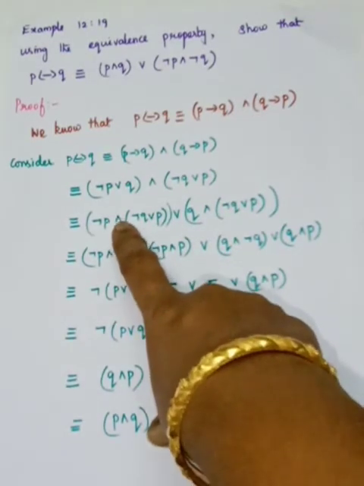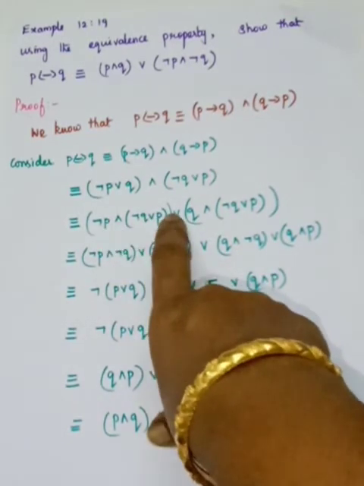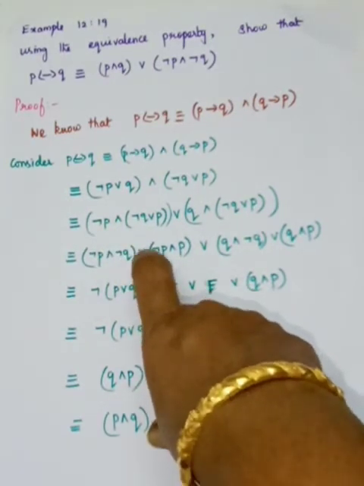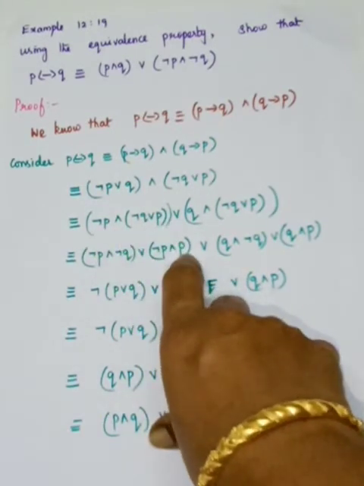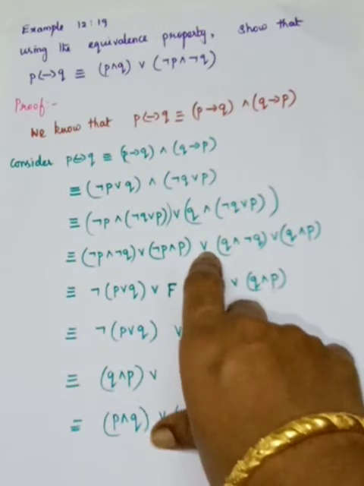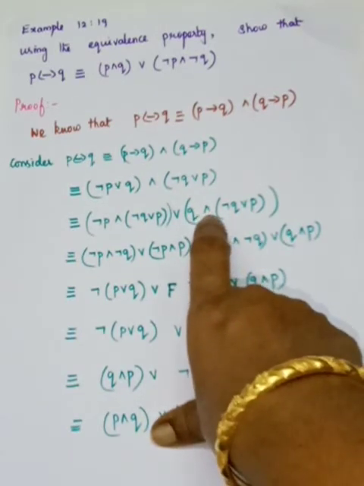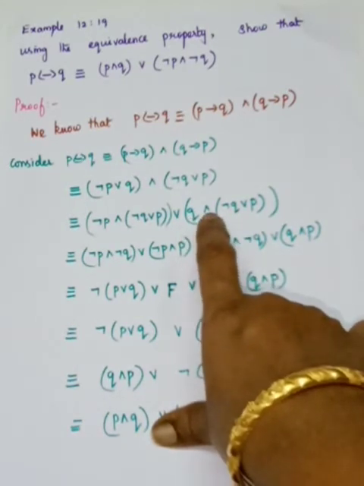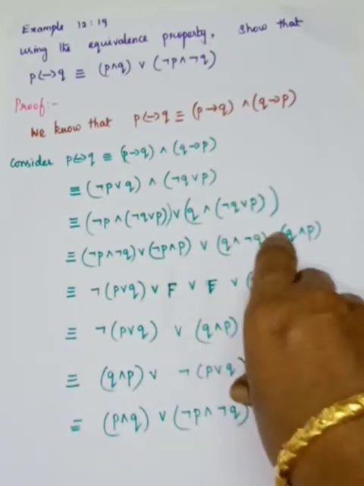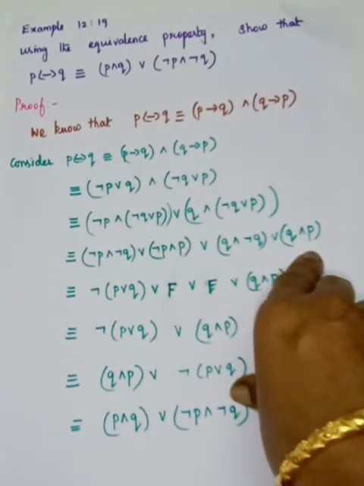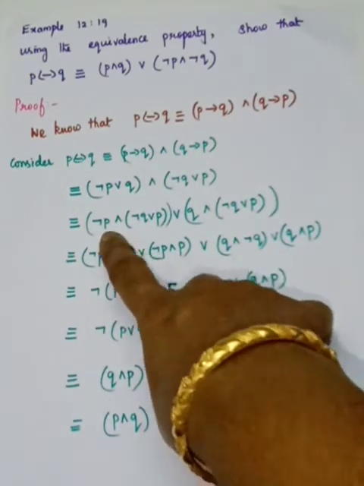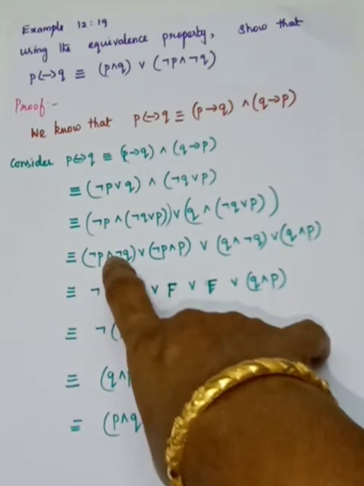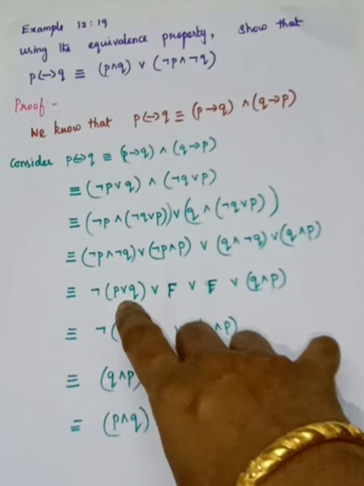And see now here also and here also R. So you can distribute. How to write negation P and negation Q or negation P and P. So in between you are having R. Here also the symbol, you look at this, the connective is and, here you are having R. So we can distribute. So take the first one, Q and negation Q. In between you are having R, Q and P. Okay, so see now here you can use the De Morgan's law. So it is a negation of P or Q. Here it is and, so you have to write the negation of P or Q.